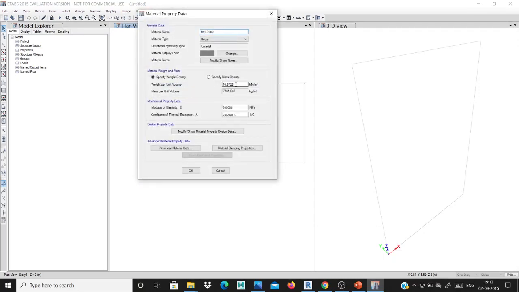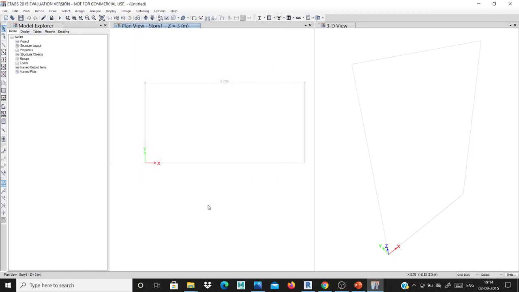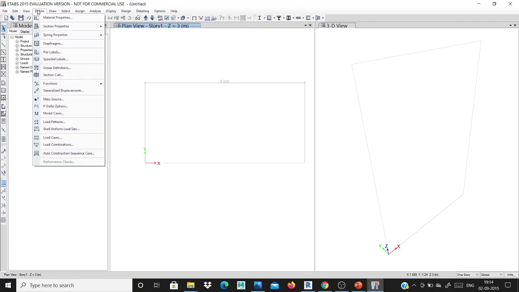Okay, this is our rebar material, the density and weight of your steel rebar and other models, then coefficient of thermal expansion, all the things will be given. Simply click OK. I created my M20 grade of concrete and Fe 500, this is the first step for your building beam. The second step is applying the property. First step is the grade of concrete and rebar being created. Then the next step is the property creation.